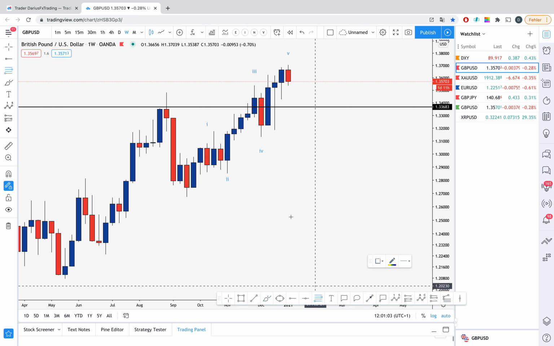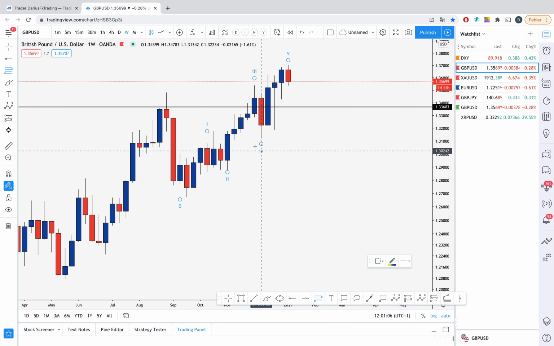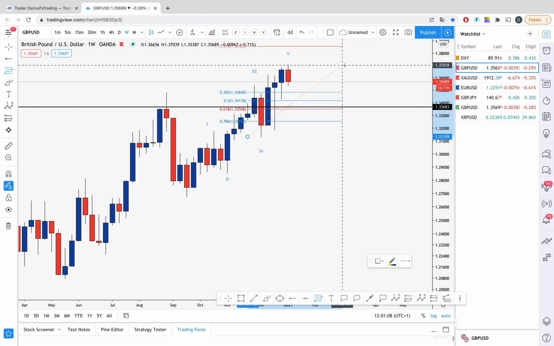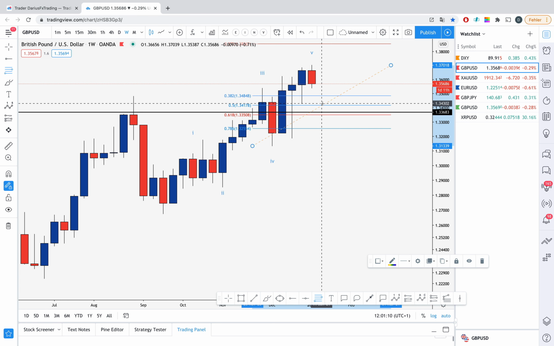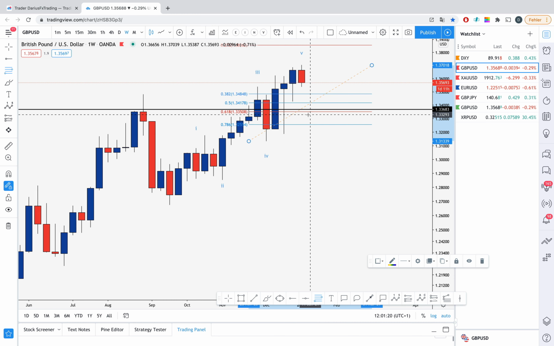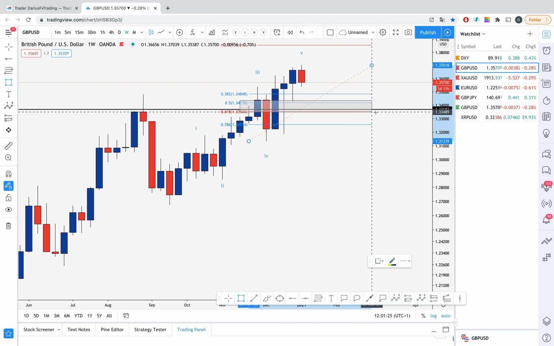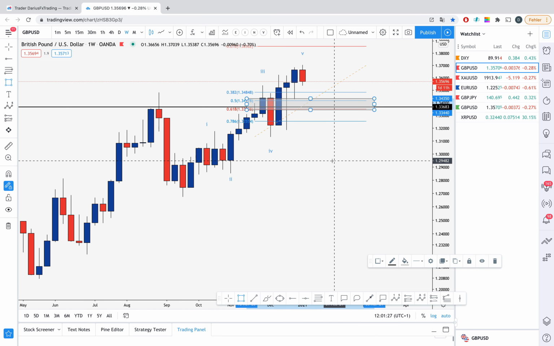Now, at the moment the weekly candle closes as a bearish one, what we can expect is that the market should drop to the downside. So if it switches from a bullish market like it is right now, we should expect the market afterwards to give us a drop to the downside. And right now, what we can see is that the market should go lower, and it could easily test this level of monthly resistance, which is exactly between the 0.5 and the 0.618 fib retracement based on this impulse.